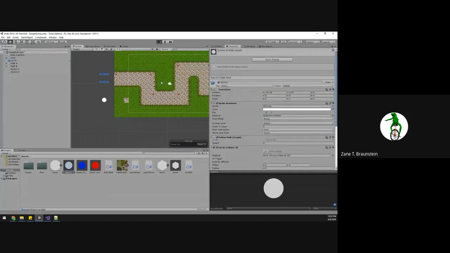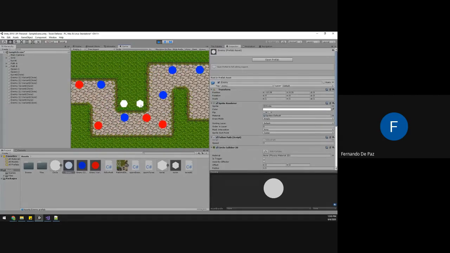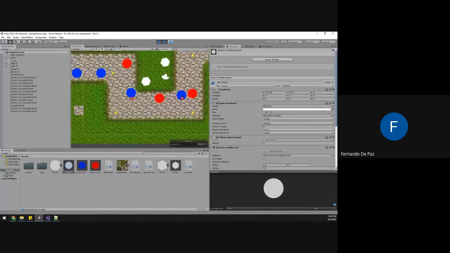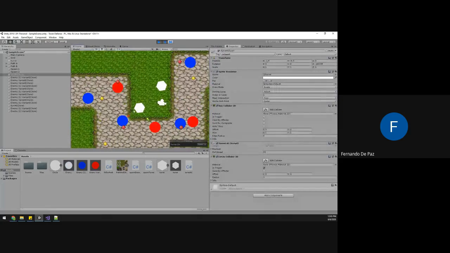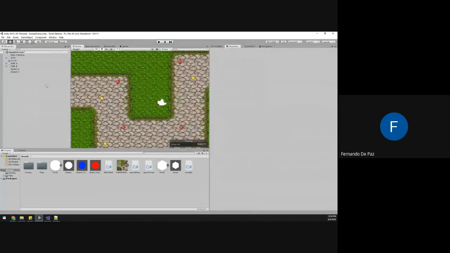And then I have another problem too. It's not letting me place turrets, or it's letting me place turrets very rarely. Most times when I click, it doesn't place a turret now. Oh, it looks like I have that problem too. Why do we have that problem? Oh, it looks like our circle collider is blocking our spawn location.